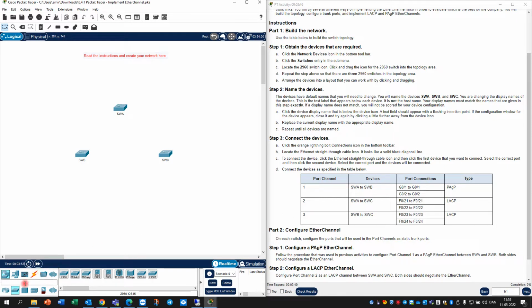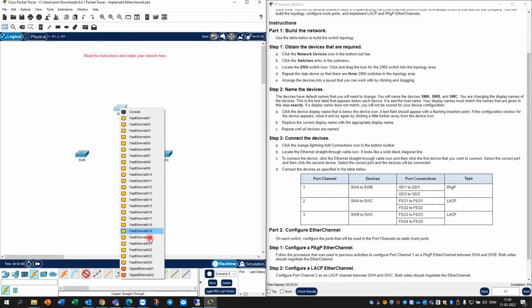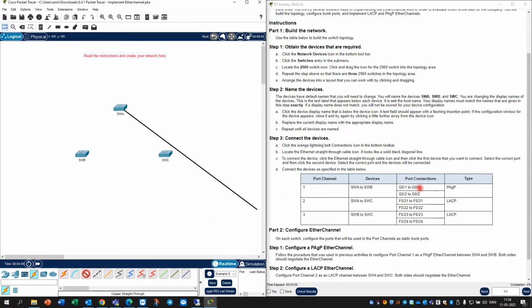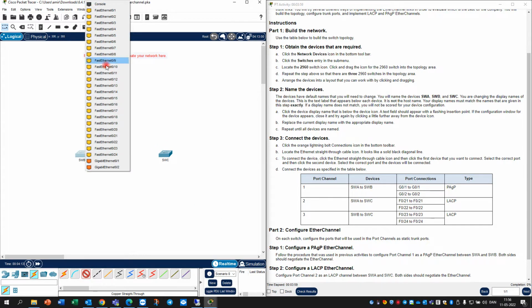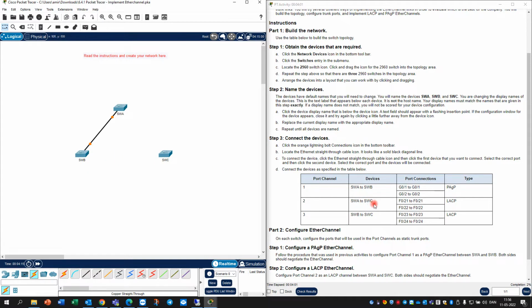You should go to cable, this is cable here. And after that, click on copper straight-through, and start from G0/1. Okay, you can see. And click on SWB and G0/1 also.